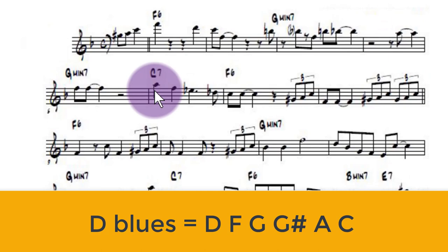Remember that a blues scale is kind of like a minor scale. It's a flat 5, flat 7, so kind of like D blues would be D7. We've got a chord here, F6. Now, D blues is very similar to F pentatonic, which you might play on here.